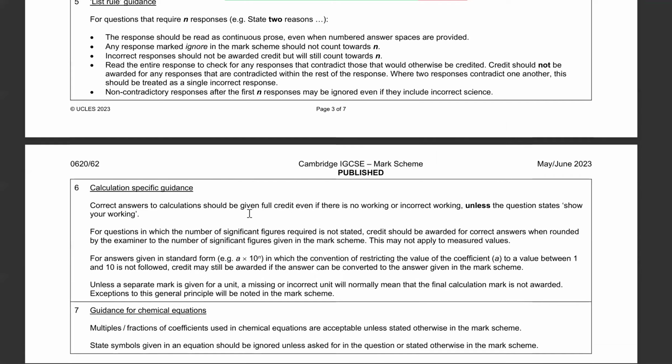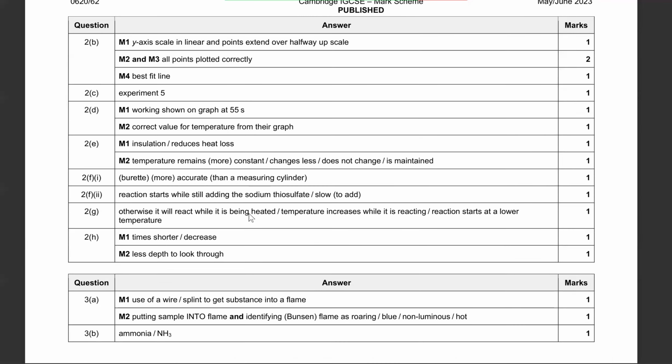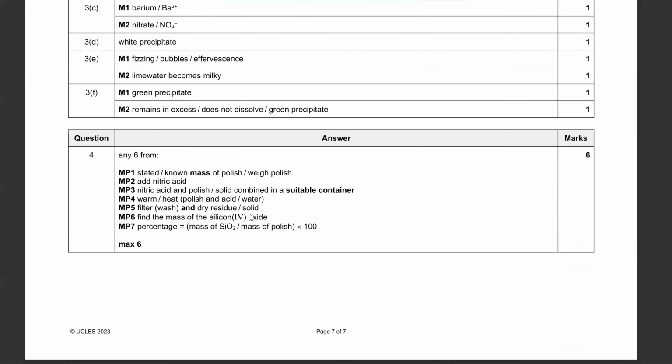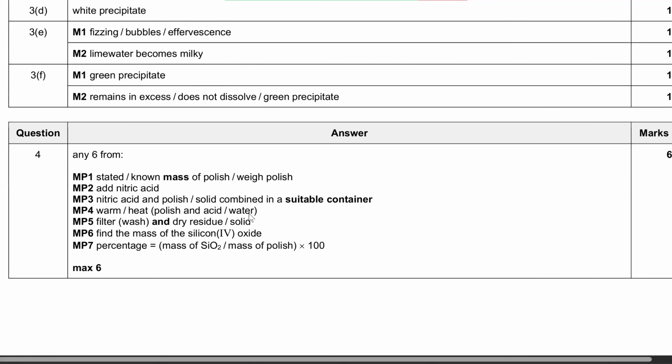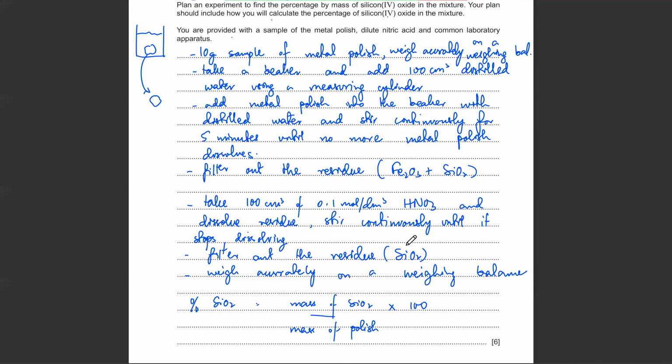So we're gonna check the marking scheme. Which one was the last? There's only one way. Most questions, the last one, they've got multiple options. Did we dry it? Filter, wash and dry. I think we missed this. Yeah, we just filtered it out. So you also have to wash the residue, and it will be wet, so you would have to dry it before you can weigh it accurately, right?